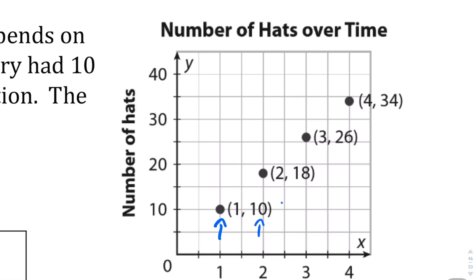Now after the second year, we're at 18 hats, which means that from year to year, he has been increasing by 8 hats. And let's see if that's continually true. Yes, in year 3, he has 26, which is 18 plus 8. And the same thing is true of year 4. 26 plus 8 does equal 34.